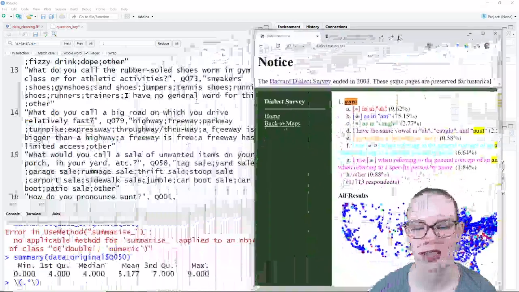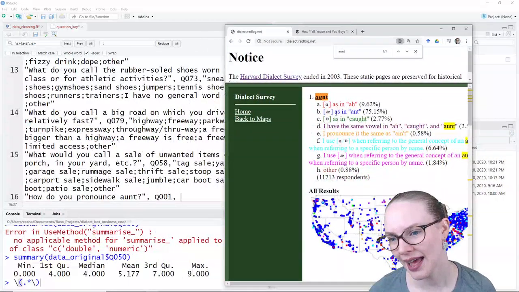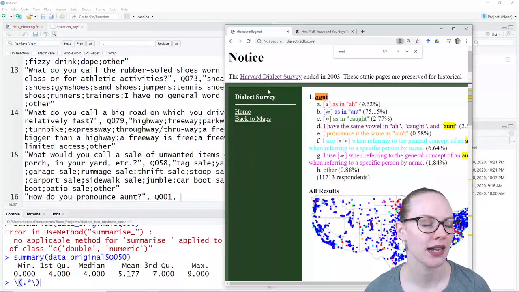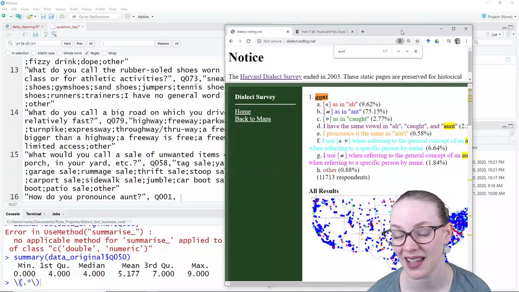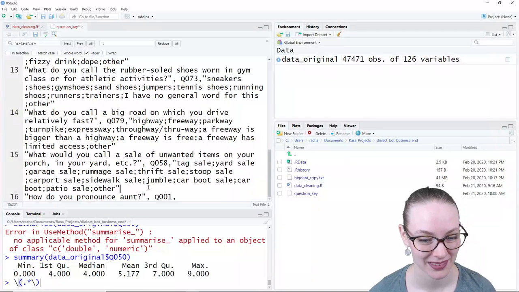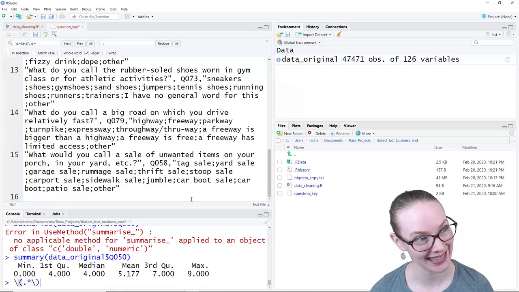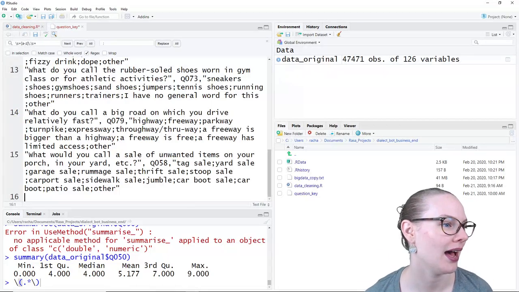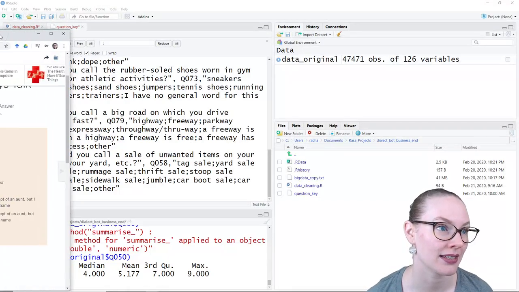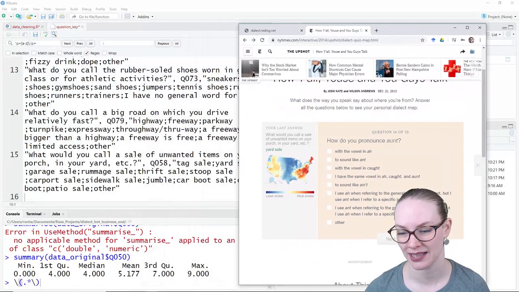Nope. So just to look at the options: ah as in ah, ah as in ah, ah as in ought, caught. I don't think this is going to translate well. I think I'm just going to get rid of it. Because there's some possibility that you might get a difference in transcription between aunt and aunt, like the little buggy bug in the Alexa voice SDK, but I don't know that that's the case.